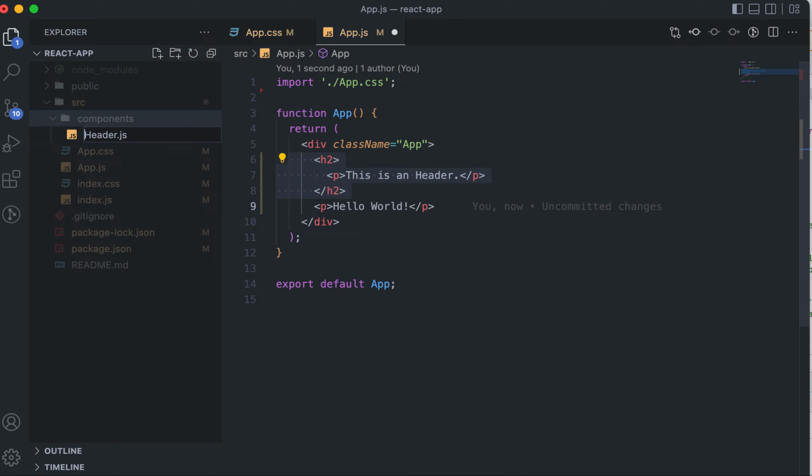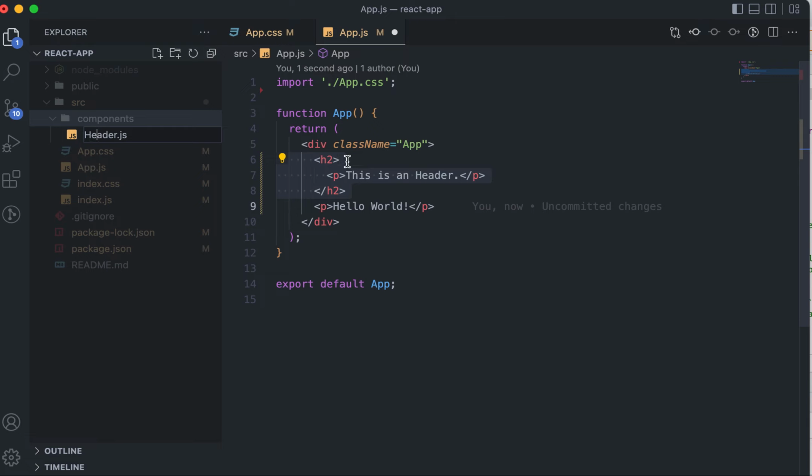Now the general convention is that normal script files, which are not components, are generally named with small case. But if the file contains a component, then the convention is that its name should be the same as the component name, and it should be capitalized.